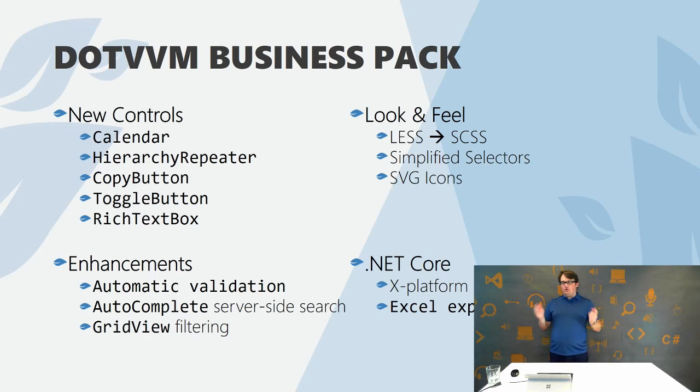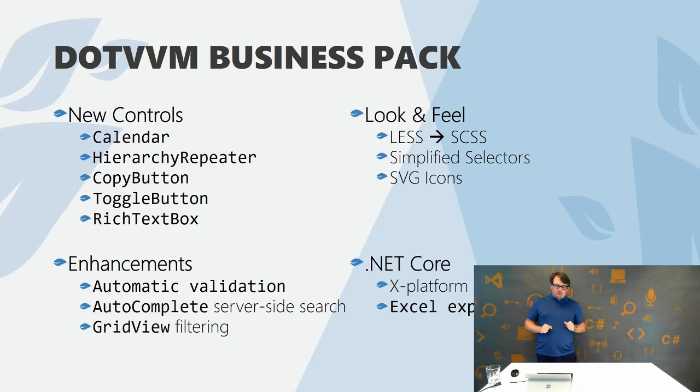If you are building large forms, you may find that using the default .vvm validation and specifying validator.value on every control might be quite difficult. So Business Pack has a better way to work with validation, and it can emit these validation parameters for you automatically. There is also the AutoComplete control, which was present in the previous version of Business Pack, but now it can do a server-side search. You will see how to connect it to server-side searching.